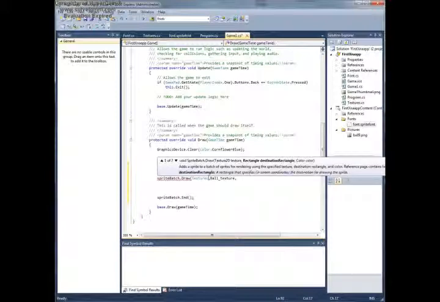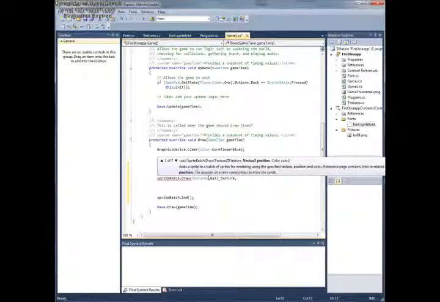Then rectangle, destination rectangle. Okay, first of all, if you would use this overload and put here the destination rectangle, it would draw the picture to the rectangle we put there. So the picture might be resized.